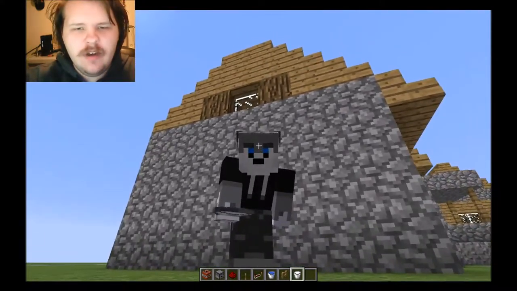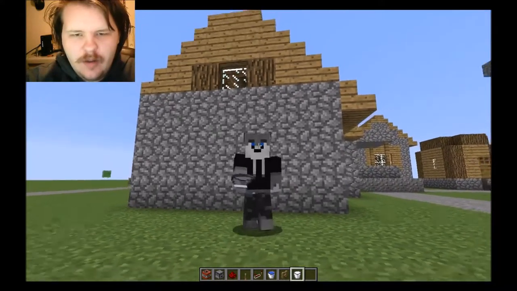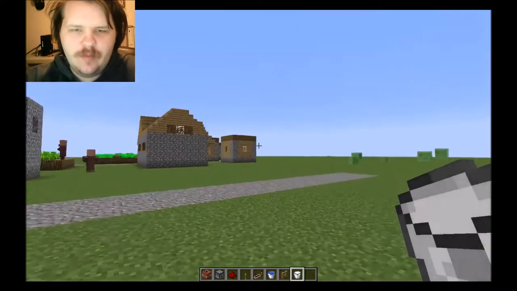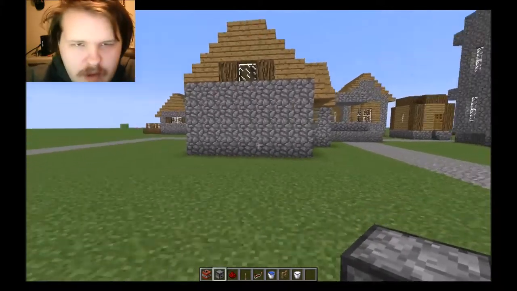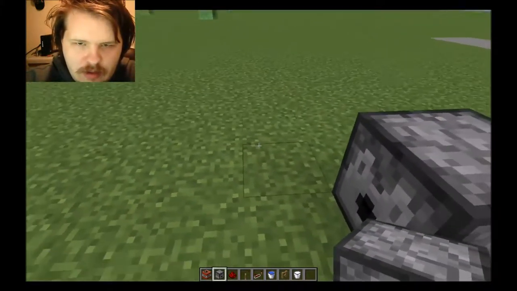My name's Silver, and today, people, we're back with, as you can see in our hotbar, more TNT things. Full layover the skin. So I saw some TNT cannons I want to try out, and I thought, what better way than on this harmless little village? So, let's do this.